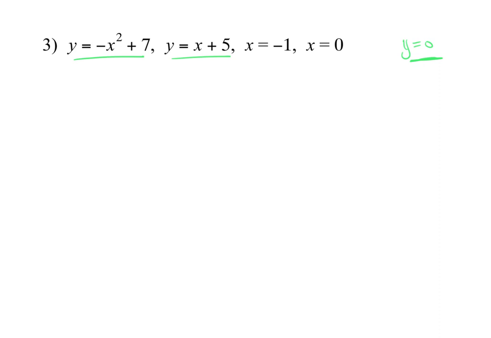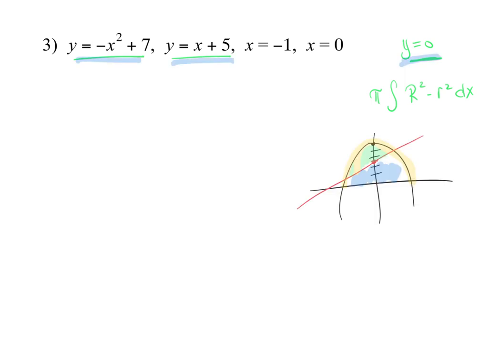I don't have any shifting within it because what I'm revolving around is a 0. So it's not like I have to think about where the function is in relation to another line. It's still in relation to the axis, right? But I have two functions and neither of those boundaries, like on number 1, are what I'm revolving around. So I'm going to have to do the process, my boundaries of my outer r squared minus my inner r squared. Outer minus inner. But I'm confused. How do you know that?